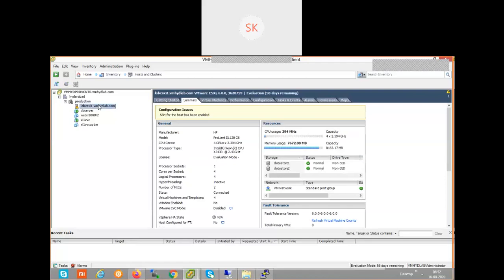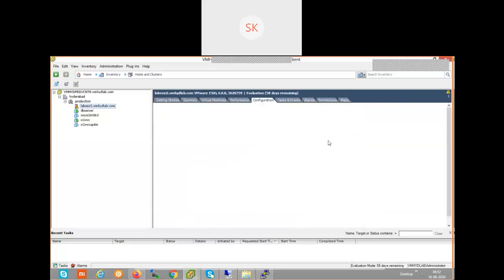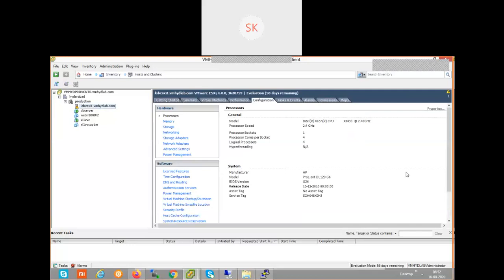See, this particular ESXi host provides altogether different information. This is the configuration tab. Is this configuration tab available under the cluster, under the data center, or under vCenter Server? It is not available. This configuration tab is available only when you select an ESXi host.